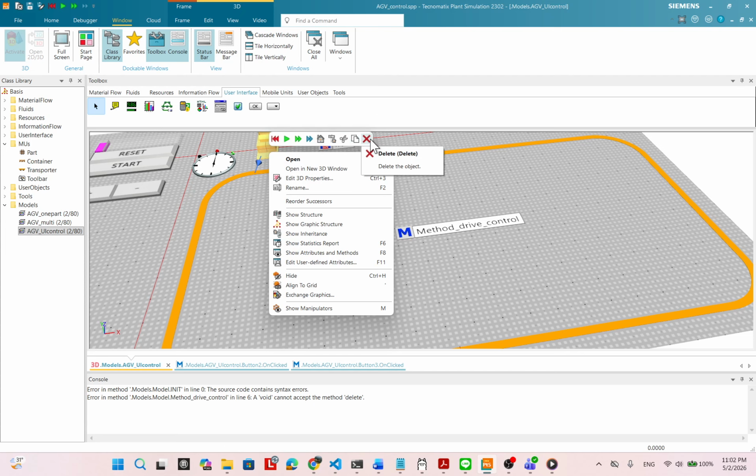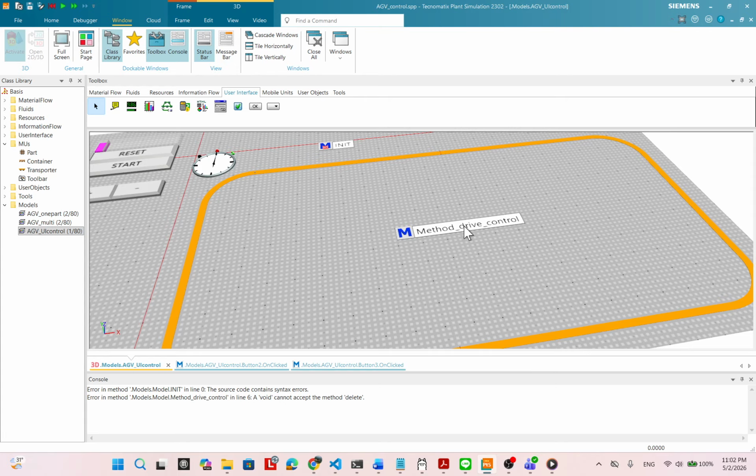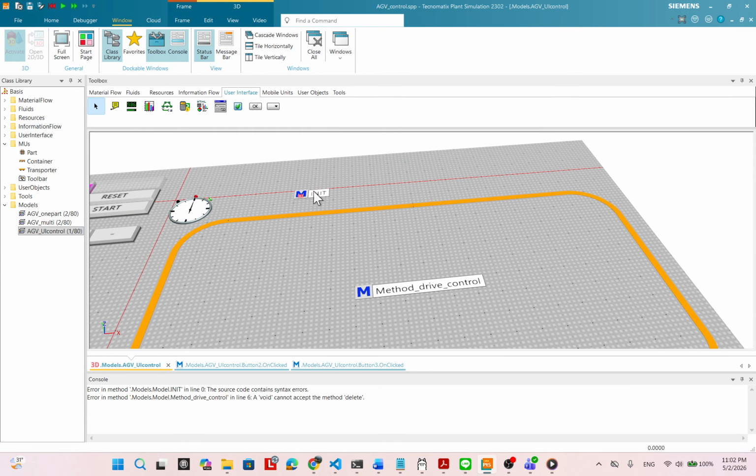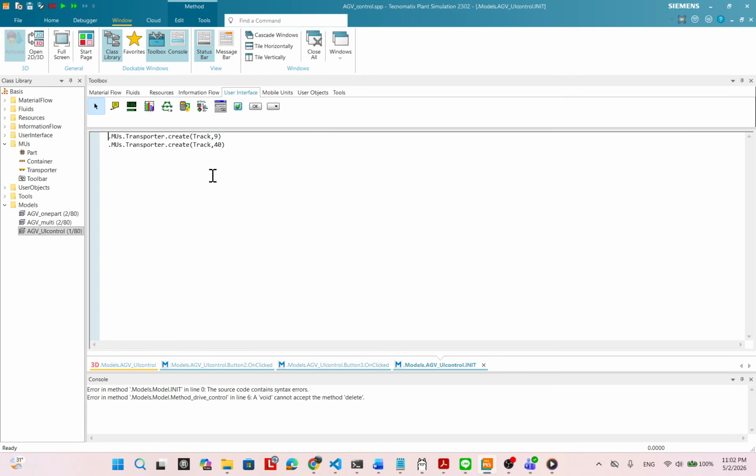I delete it. We come to this and in the initial, okay, I use just this one create. I need the method to create the transporter, create the AGV at the 9 meter along the track.